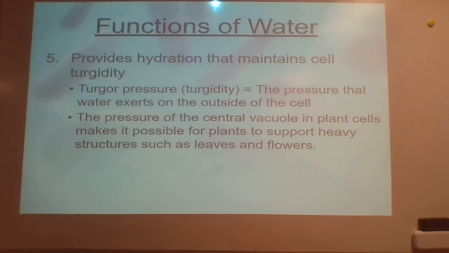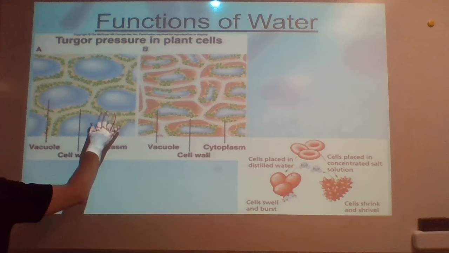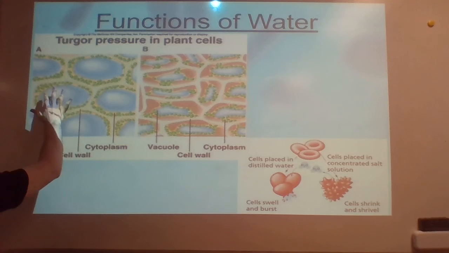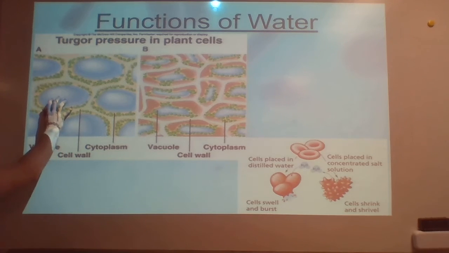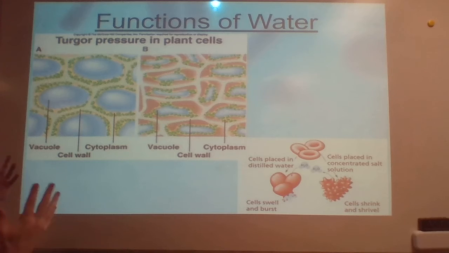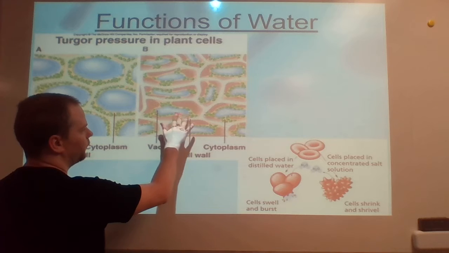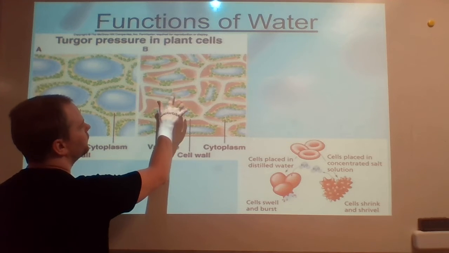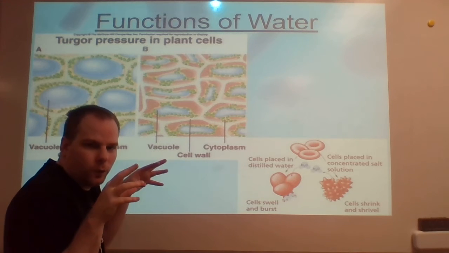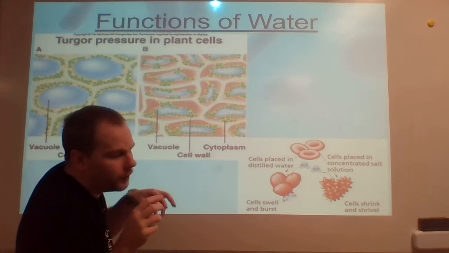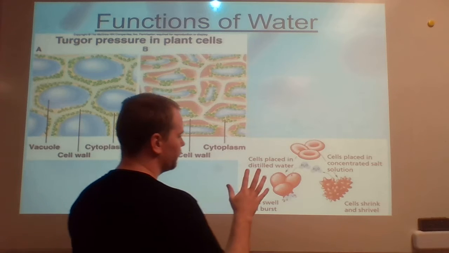Now, I've got here a little image to kind of illustrate this. So turgor pressure in a normal plant, the large central vacuole is full. It's got lots of pressure on the area around it, and so it causes that plant to stand up straight like it's supposed to. However, when that central vacuole does not have enough water in it, the cells start to actually shrink. And this is when the plant starts to wilt and roll up and crumble a little bit. Now, this is something I forgot to mention in class, so we're going to go ahead and talk about this.